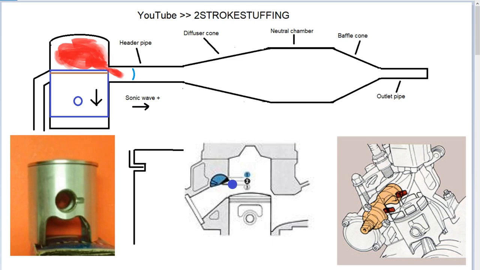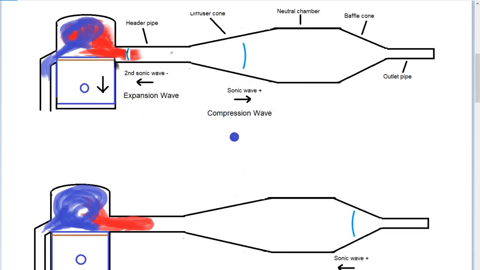For the same reasons that the power valve system works, that timing edge will become important when we talk about the tuned length of the expansion chambers. Because in calculating the tuned length of where these cones are supposed to be in relationship to the exhaust port, that will be determined by the exhaust port timing in degrees.